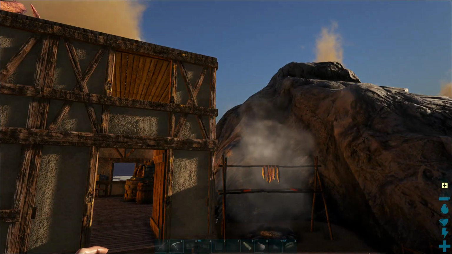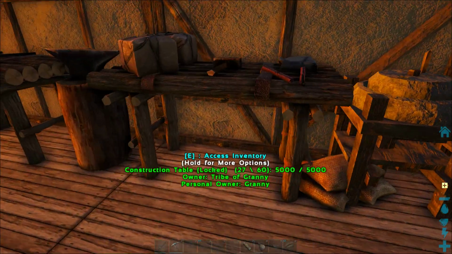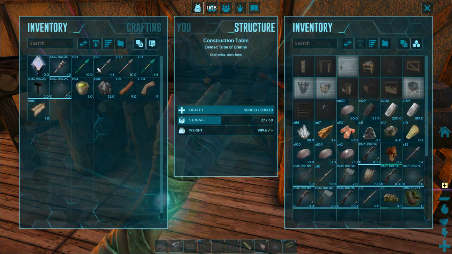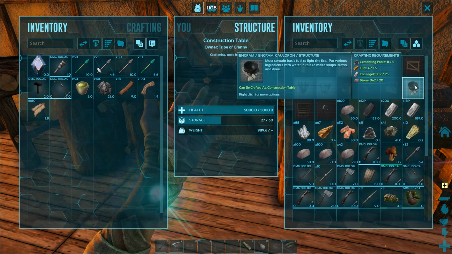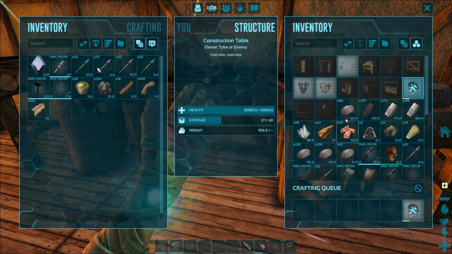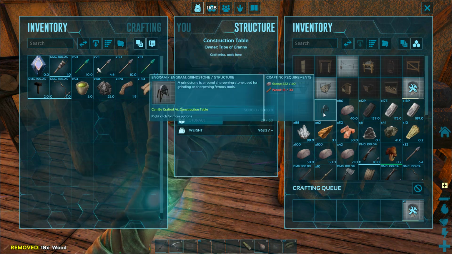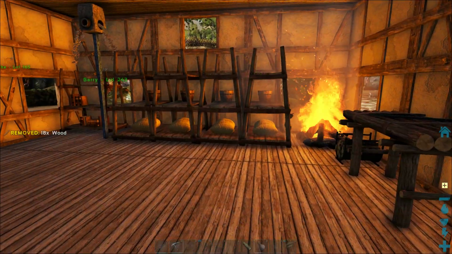So there you go. This is what we're going to do now is... What did I say we were going to do? Let's have a look at the construction table. What can we make? Right, we can make one of these. Absolutely lovely. What else? We need one of these. I need some wood. Let's go and get some wood.